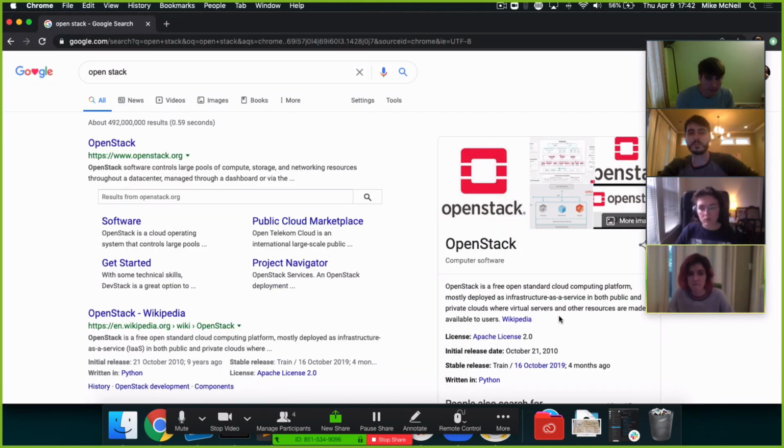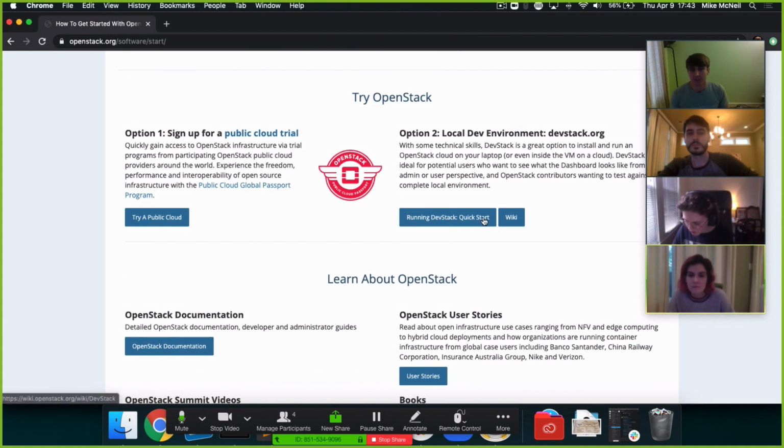And you'll see this term infrastructure as a service. That just means you can use it as your own AWS. It has all these parts, and it's been a while since I've looked into what they are, so some of the names may have changed, but they have Keystone for authenticating, to be able to have your cloud, make it so you can SSH onto individual servers. They have Swift, which is like you running your own S3. And the way it works, when you install it, there's this thing called DevStack, which is faster.